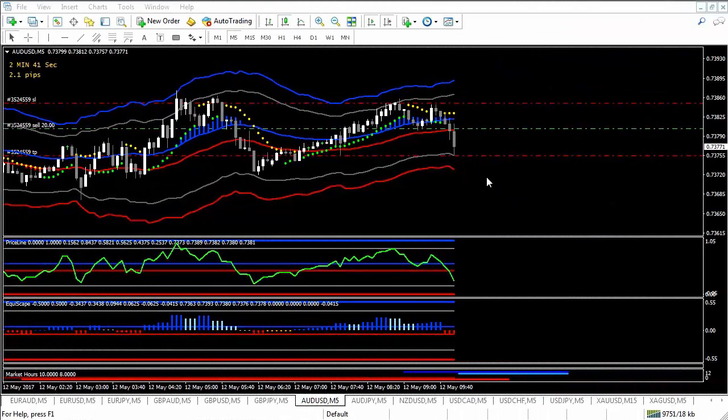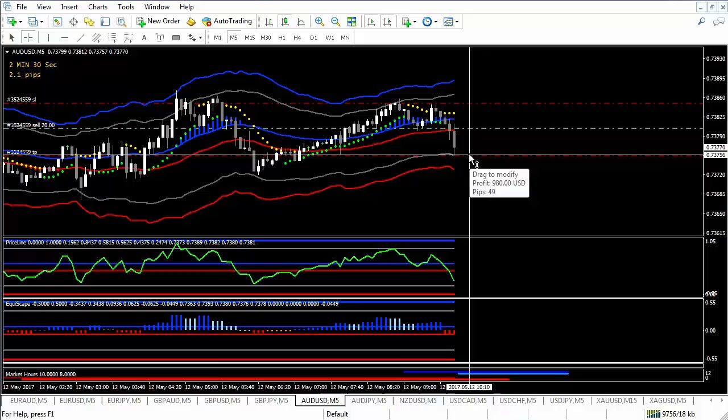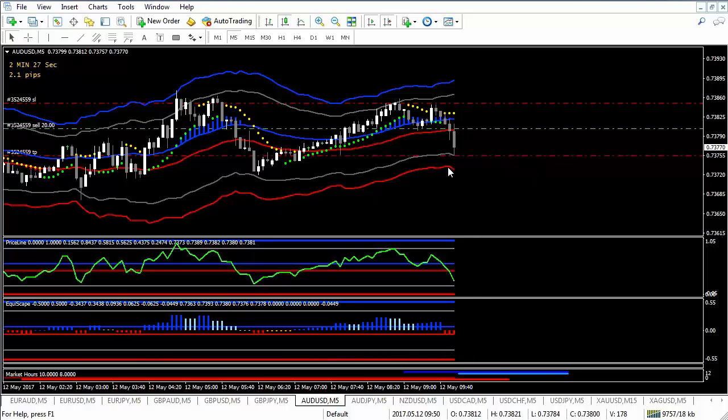It's only been a minute or so, and the market has really made a strong push to get to this profit target. Now, it doesn't touch the line. It has to get through the line in order for it to close a trade. So we are looking at about this red channel at the bottom. If the market can get to the red channel, then we're done. The trade will be closed and we'll have bagged our profit on this one.